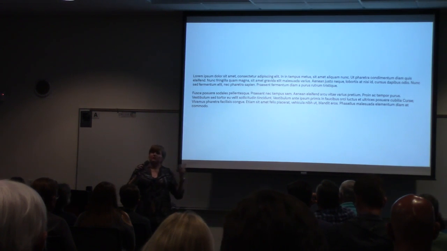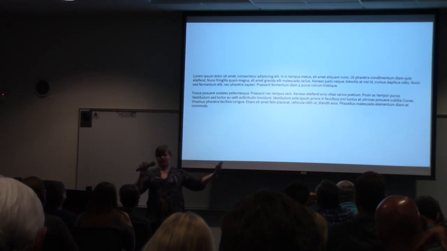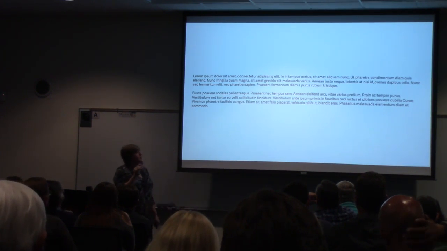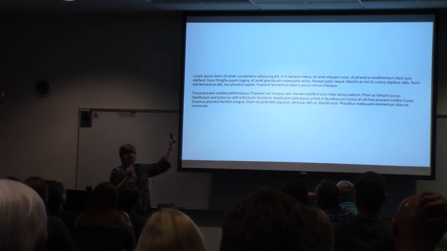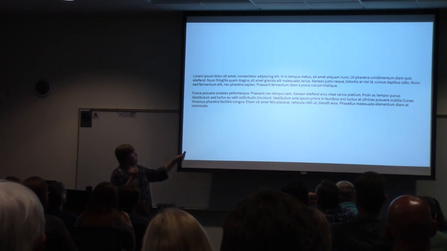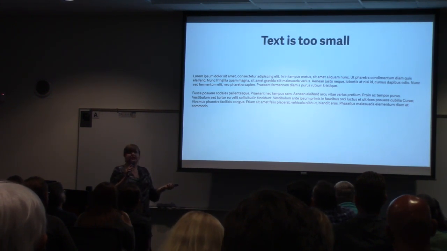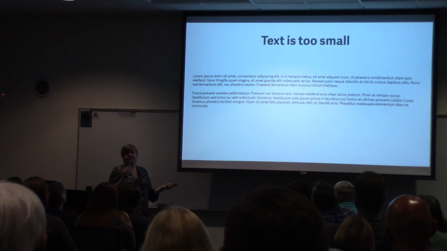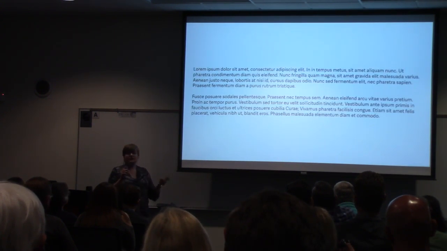All right, so we're looking at your main content window, and you have some text, and I know a lot of themes are pretty wide, but that is really long to read. Also, the type is a little too small. So text is too small. We want to keep it, I'd say, at 18 pixels, set it there, so it's easier to read.